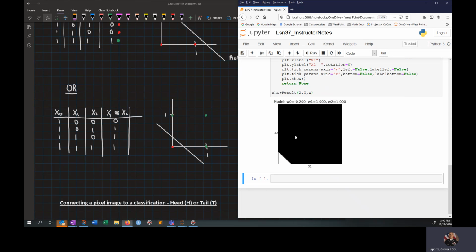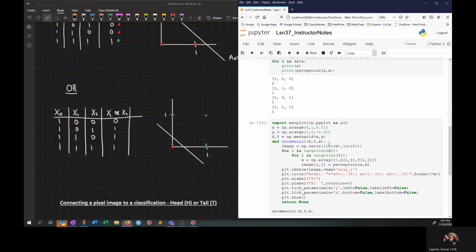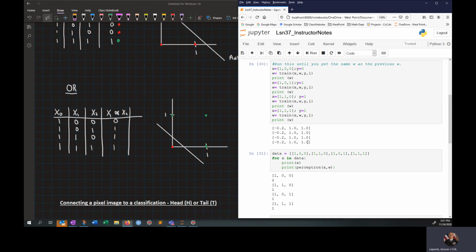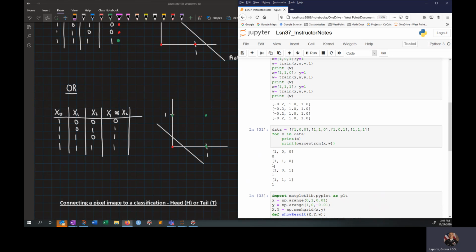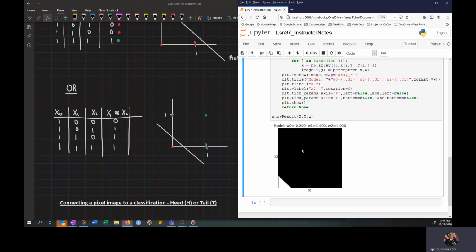With these model parameters, I went over the entire space between 0 and 1 in x1 and 0 and 1 in x2. And you can see that that's going to be a 1, that's going to be a 1, that's going to be a 1, and that's going to be a 0, which is what happened here. I had a 1 for 1 0, 0 1 was a 1, and 1 1 was a 1, and the only one that was 0 was that one.